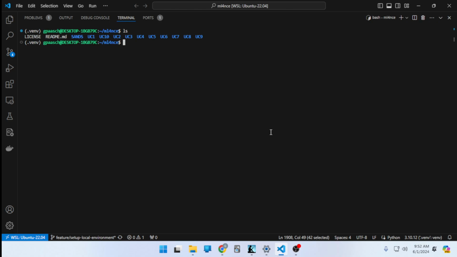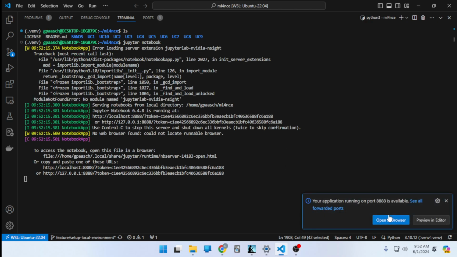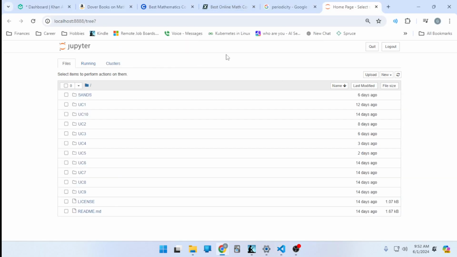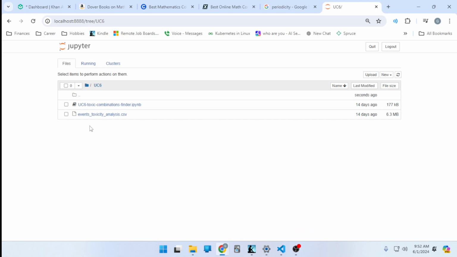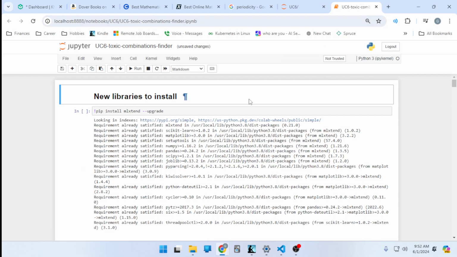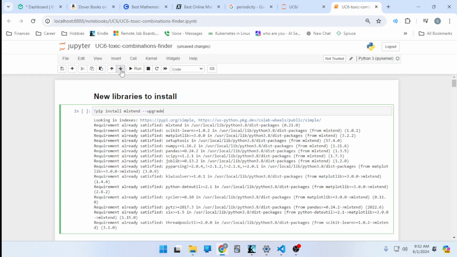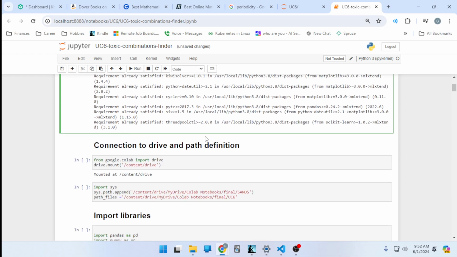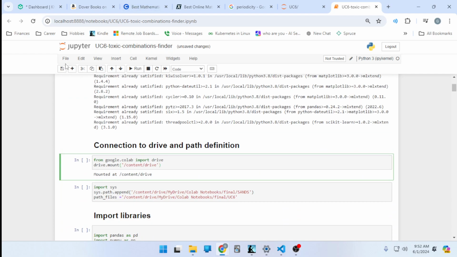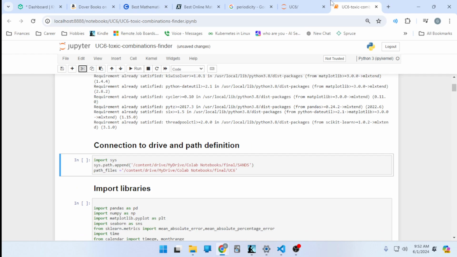Alright, and now we're at there. So this is use case 6, but we'll just open Jupyter from here. Alright, let me get that pop up. Okay, so use case 6, toxic combinations finder. Perfect. All right, so we're installing some modules. One thing we learned is that in order for them to be installed so that they're usable by Jupyter Notebook in the running kernel, you have to use a % rather than an exclamation point. The other thing we've been doing is running it locally, so we don't need the statement there.